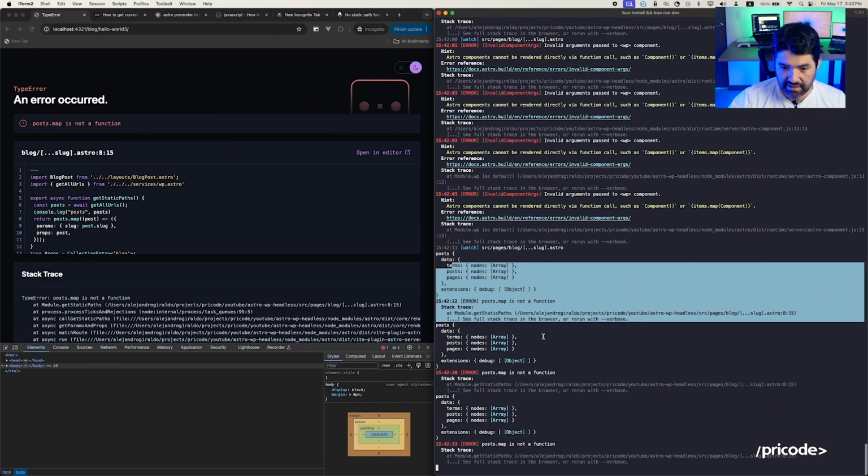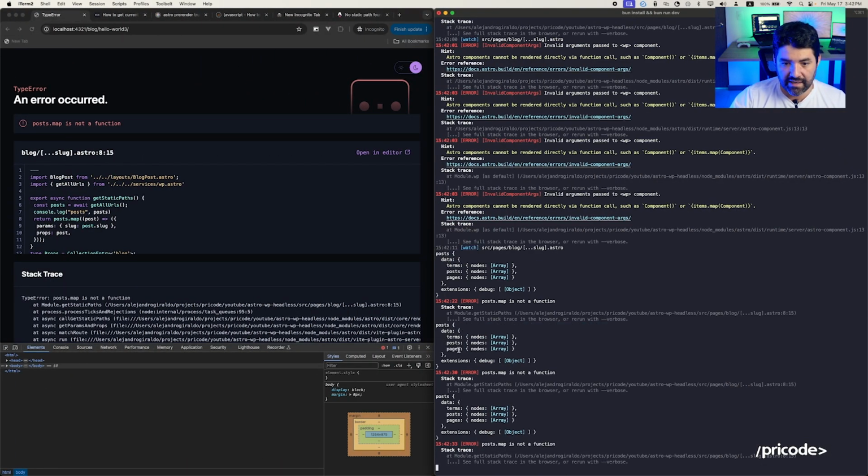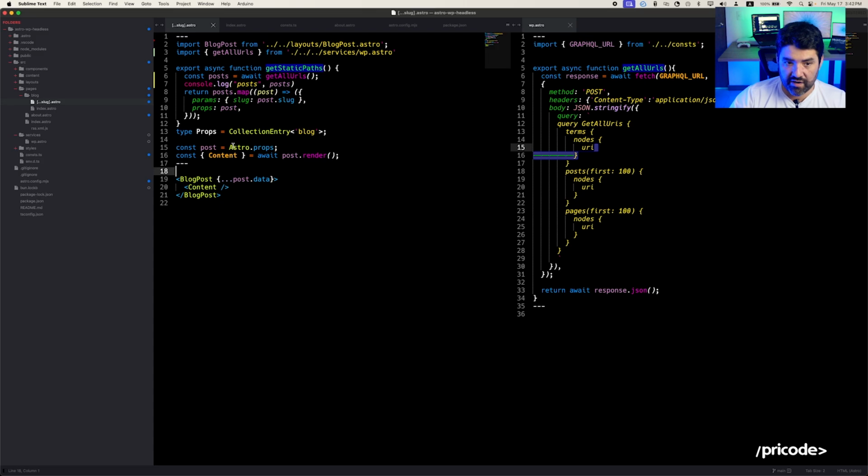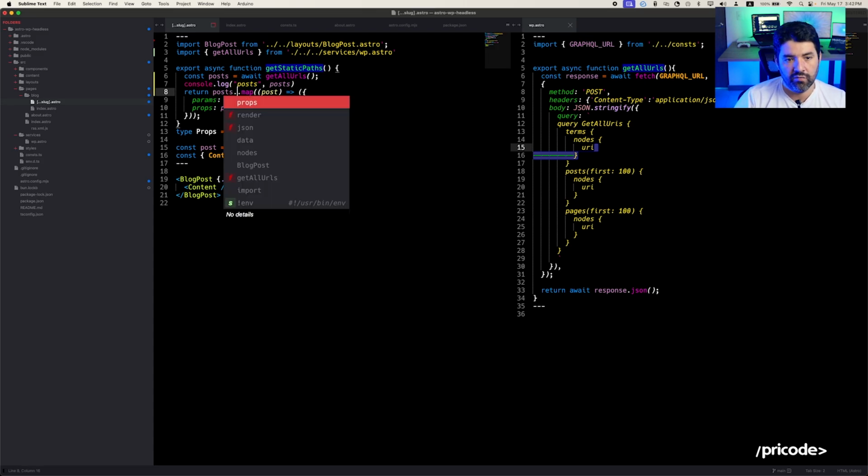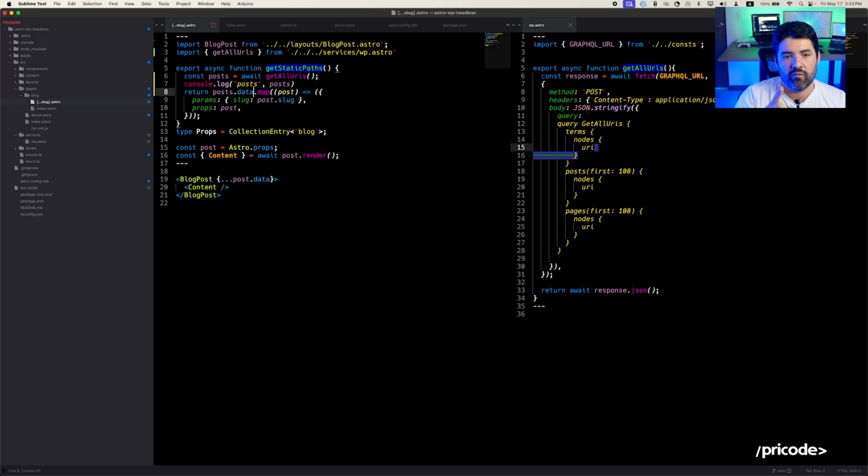And it should be telling me, then I need to do post data. Let's do it for posts right now. Okay. So it will be post data, which is what we are doing over here. We are mapping the information that we have from the backend and we try to connect it to the Astro. So there is a bunch of URLs, many, and it is trying to match it with the one that is being requested. So in this case, it is, I don't know, block hello world 3. Okay. So it says, hey, please give me all the array, all the URLs, all of them, and I'm going to try to match it.